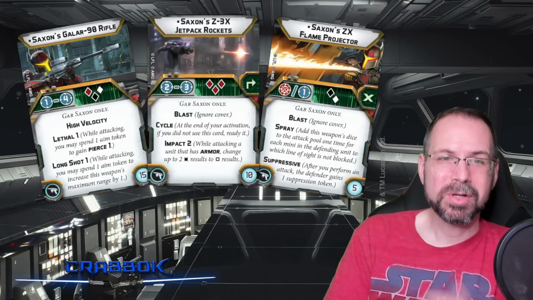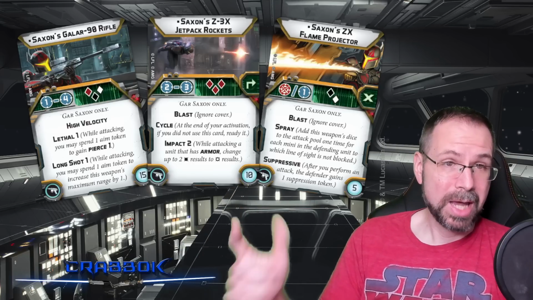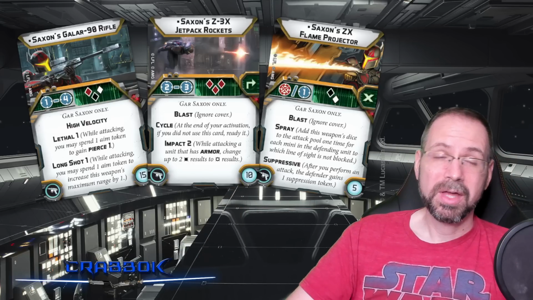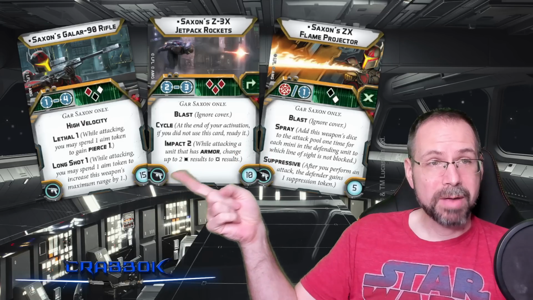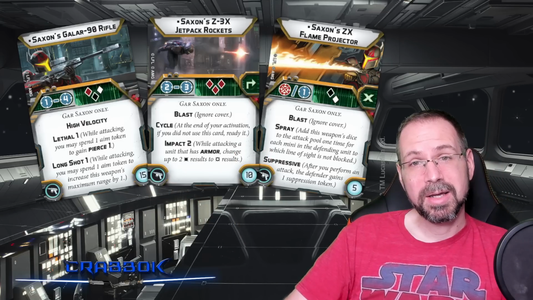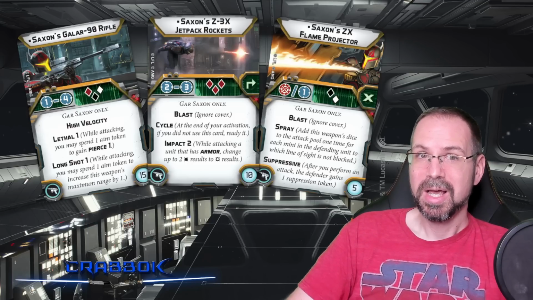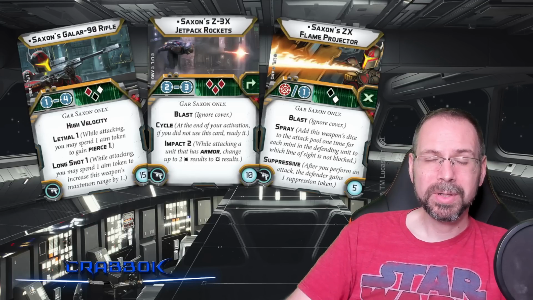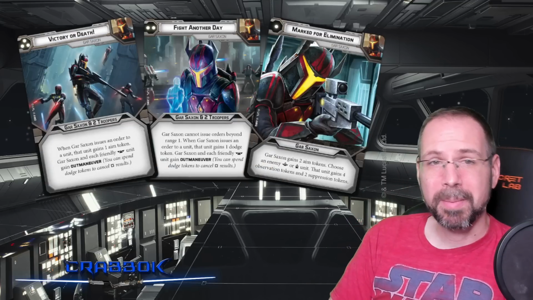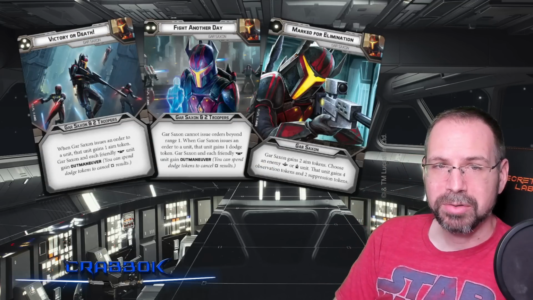I want to hear from you guys. What are your 2 if you're going to do 2, or you don't even have to do 2. Right? You can opt to just do 1. I think there'll probably be a lot of people just running the sniper rifle. Matter of fact, I think that's going to be a pretty popular option, just to kind of save you some points, because if you're running him and Mandos, well, Mandos are expensive. They really are. And then we got some command cards for Gar Saxon, and these are very interesting.